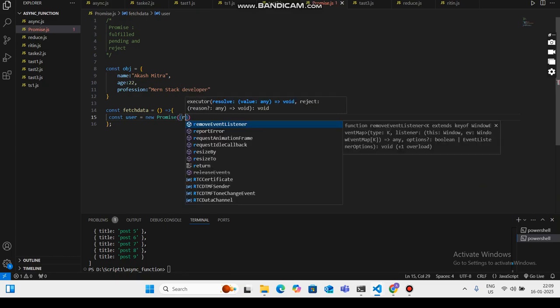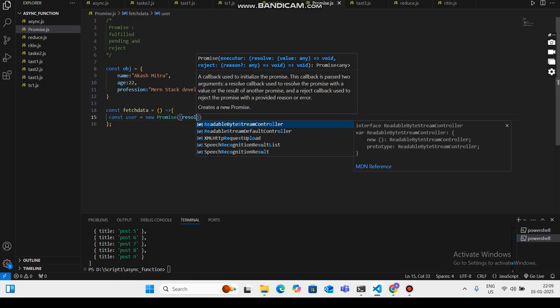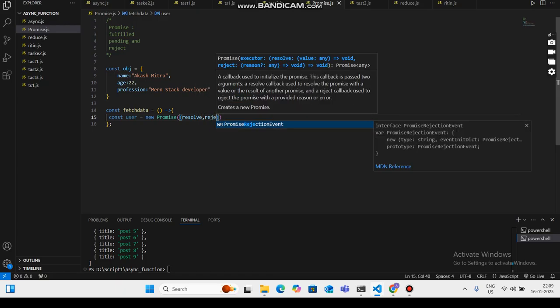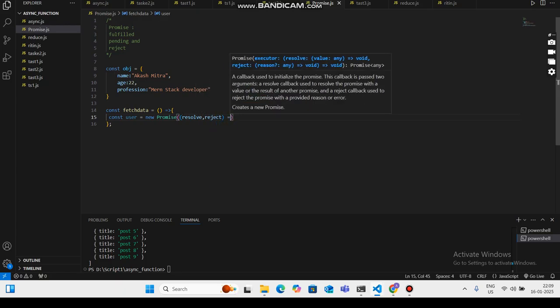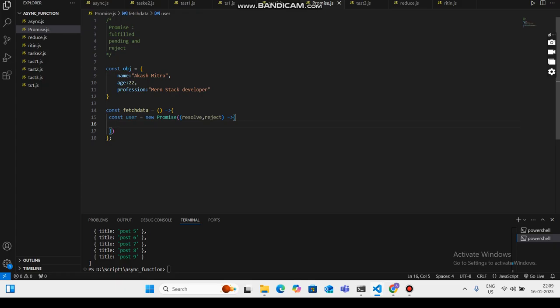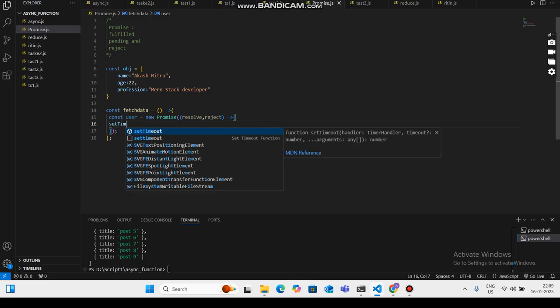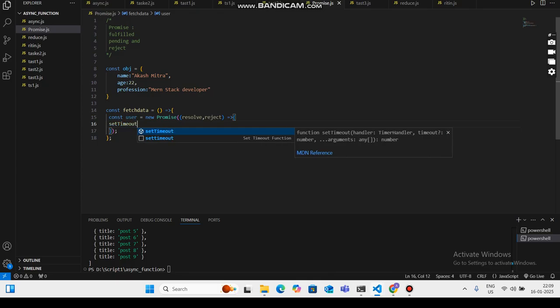So two parameters are there: resolve and reject. Inside, I am going to set a timeout, since it manages time.